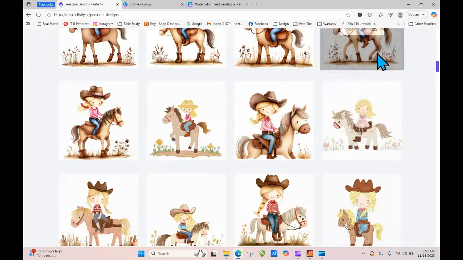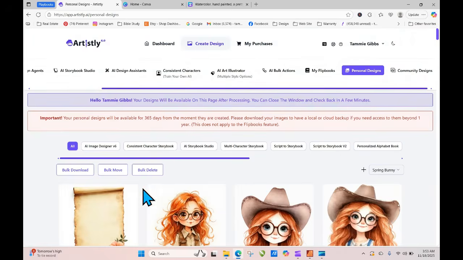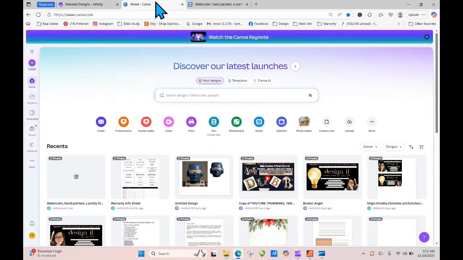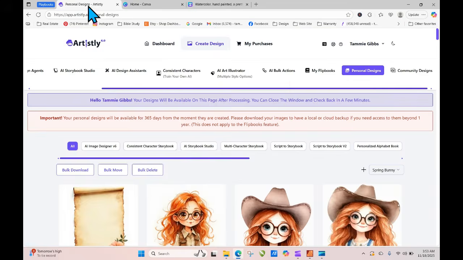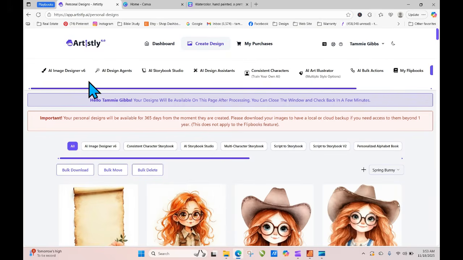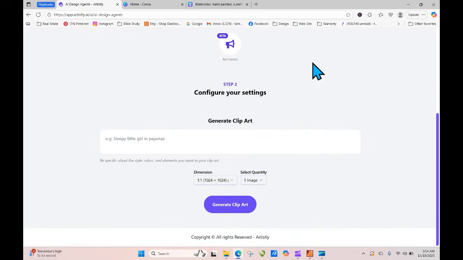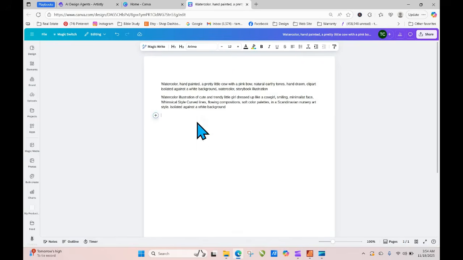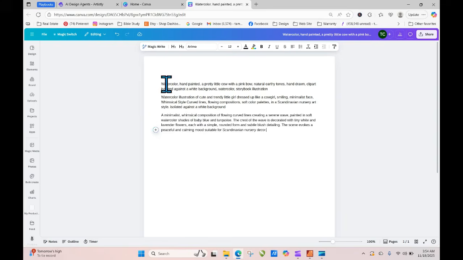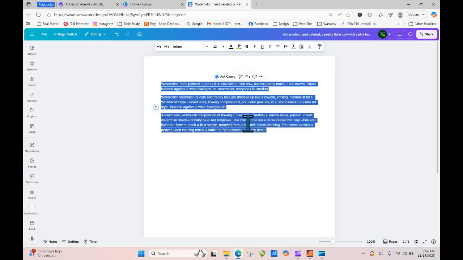Now, one thing you can do is when it gives you a prompt under the clip art, you can actually use that as a base prompt, put it into one of the other generators, and then you can use your playbooks to tweak it and make it your own. So that's just a little hint and tip. Okay, so we've got 3 now. So we're going to take these 3 and see what it does with them.